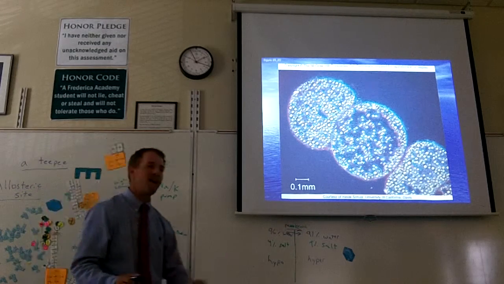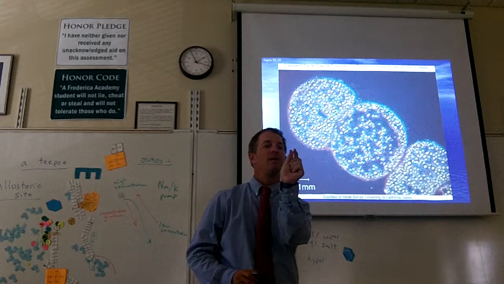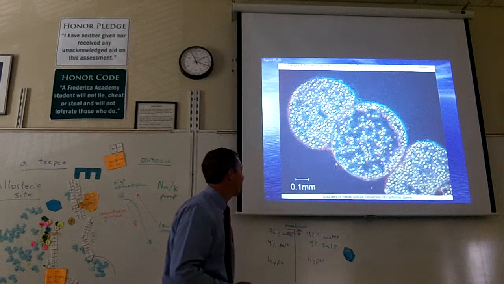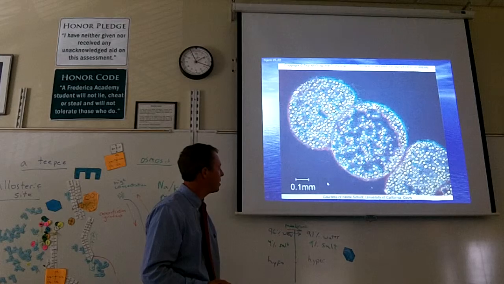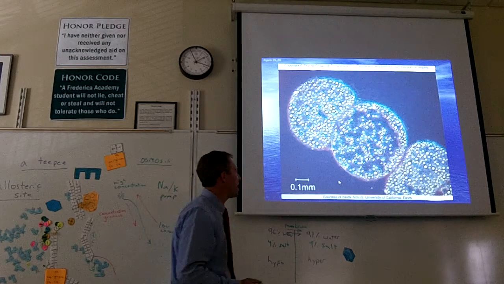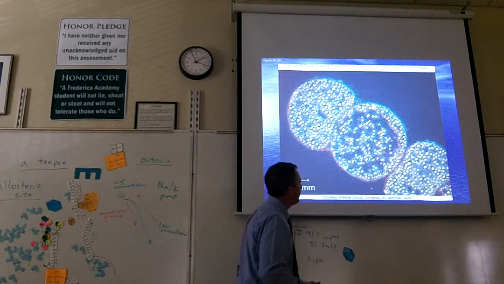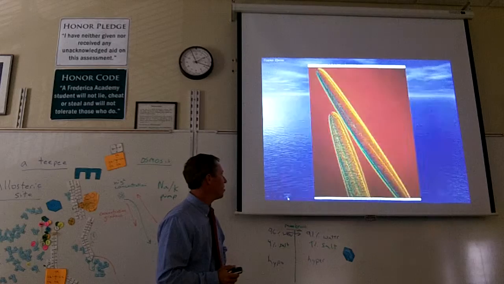So 0.75 millimeters, a millimeter is about the width of a dime. So these things you can see. But most bacteria would be thousands of times smaller than that. A single bacteria might be as big as that little dot right there. Really small. These are just really big ones.